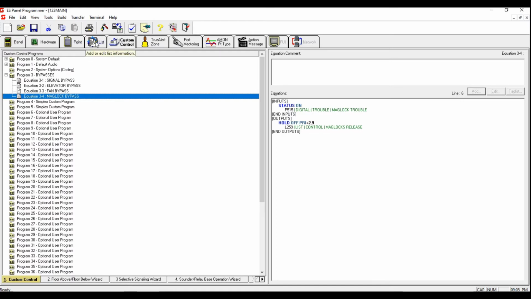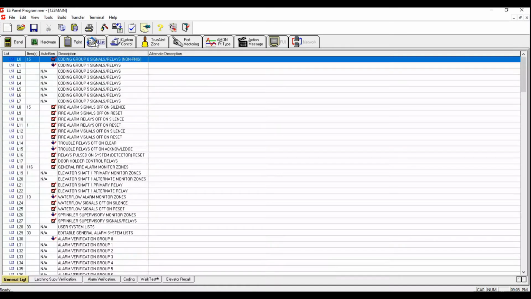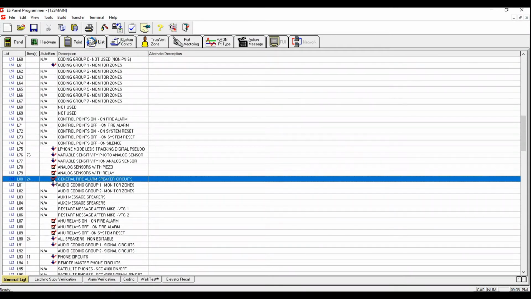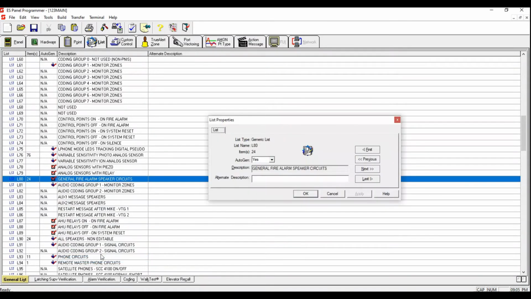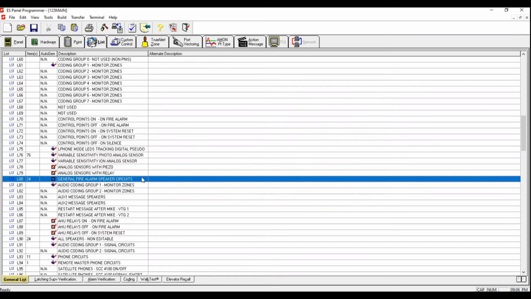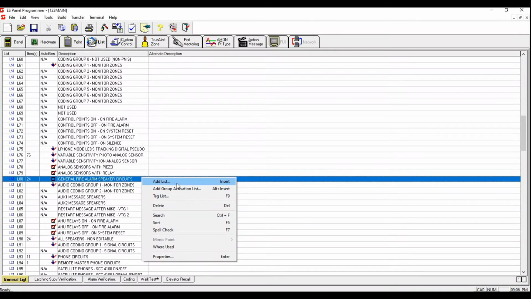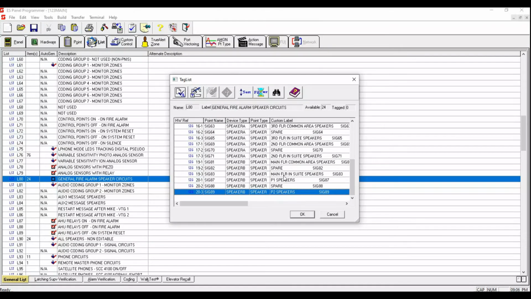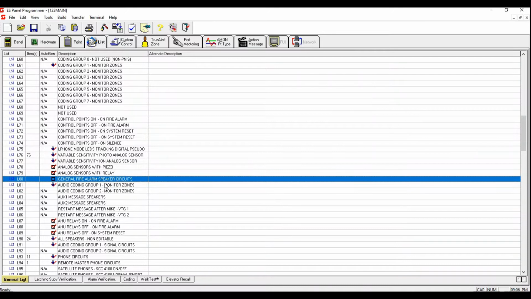We're gonna go into a list. We're gonna go to list number 80. We're gonna right click, properties, change it from autogen into no. Okay, we're gonna right click again, we're gonna choose tag list, and we're gonna untag everything. This is gonna prevent a lot of headaches later on with all the audio equation, because everything either way goes into list 90 by default.